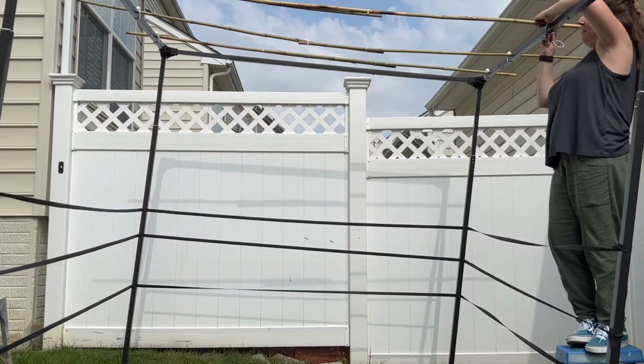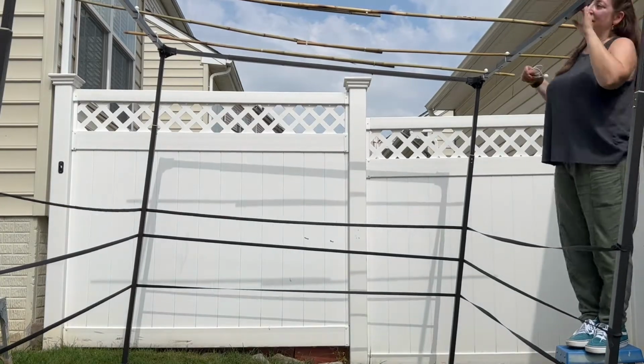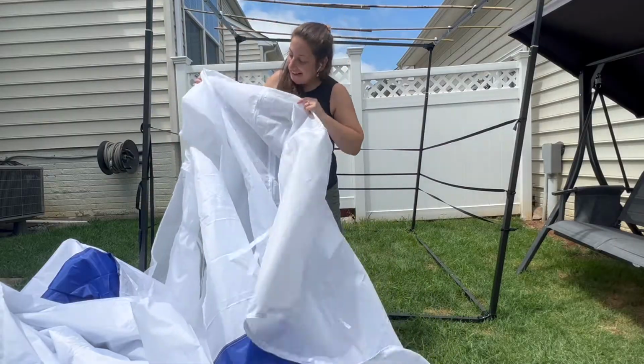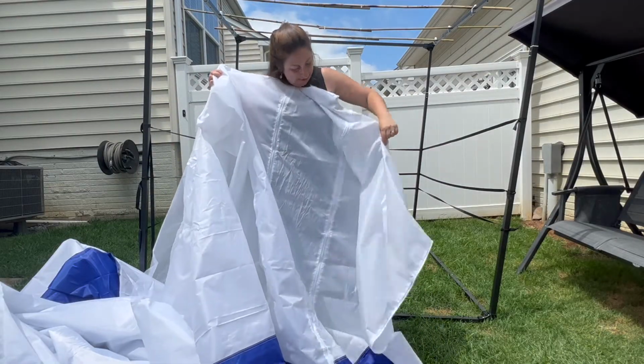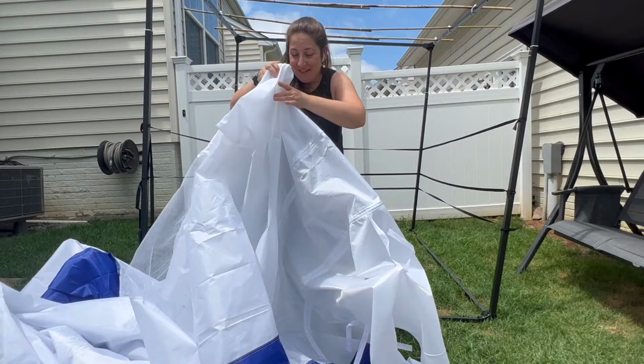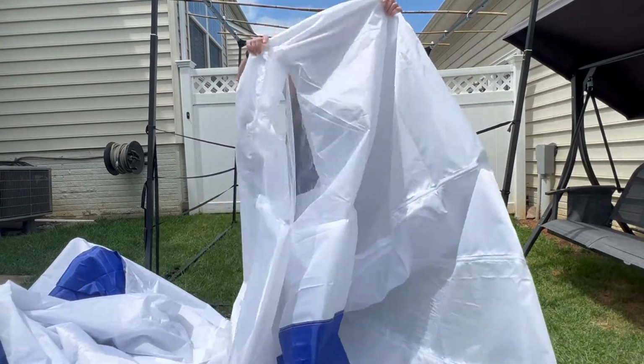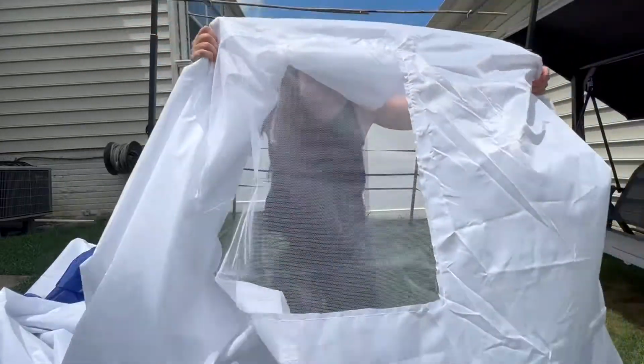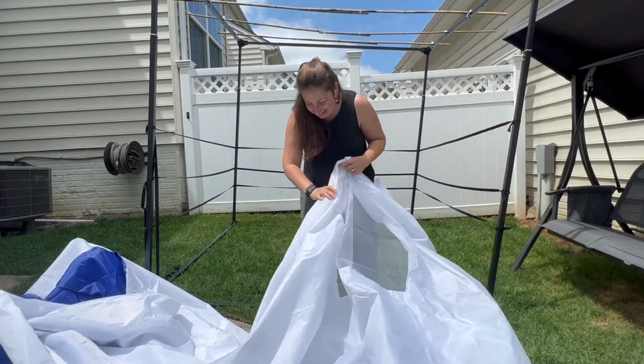The roof of your sukkah cannot be solid. The tradition is that when you're inside your sukkah at night, you need to be able to see the stars through the roof. And because the Jewish holidays go by a lunar calendar, it will also always be a full moon during Sukkot.